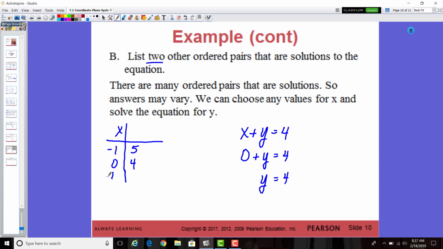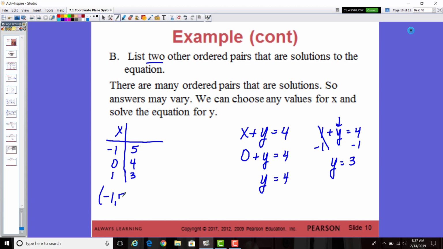So if we're picking 1 for x, then we're assigning the value of 1 to our x value. 1 plus y has to equal 4. Why do I keep writing 5? This is a linear equation that we solved in the last chapter. If we're solving for this variable, we know we have to use our inverse operations. So I'm going to subtract 1 to get my y on the left by itself, and 4 minus 1 is 3.